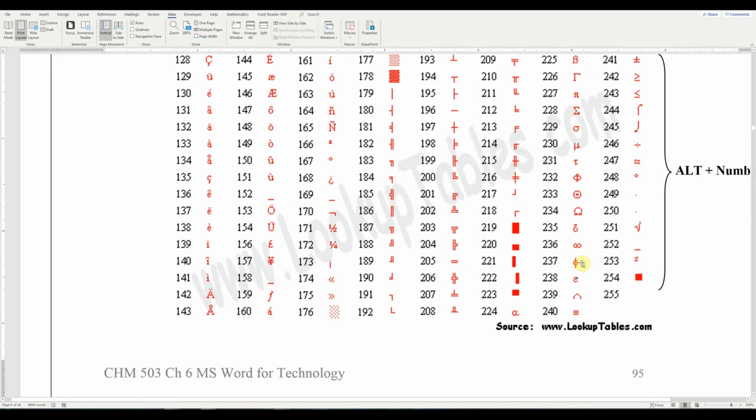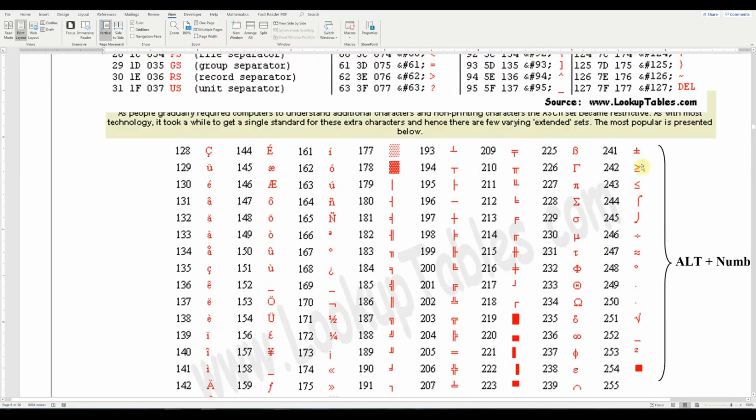This can be useful in representing a phenyl group, C6H5, and you could type it into Word. You could type that symbol phi followed by a chloride and you'd have phenyl chloride, or an OH group and you have phenol. And here we have plus minus, greater than or equal to, less than or equal to, divide by, approximately equal to, and degree symbol, and a root symbol. Now, these few here you might have use for, I think.